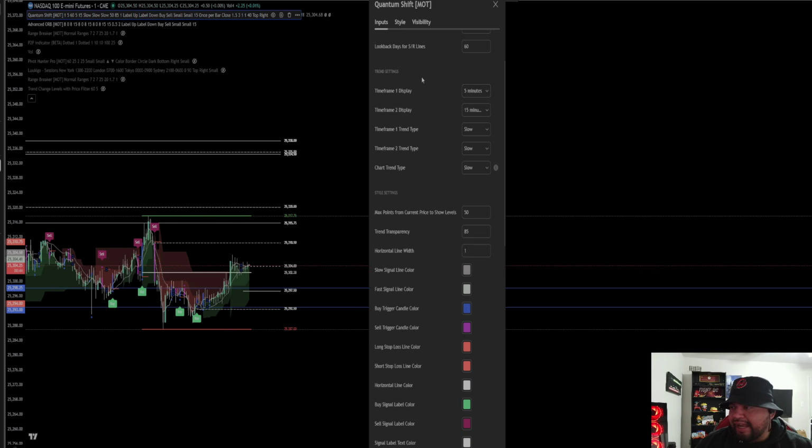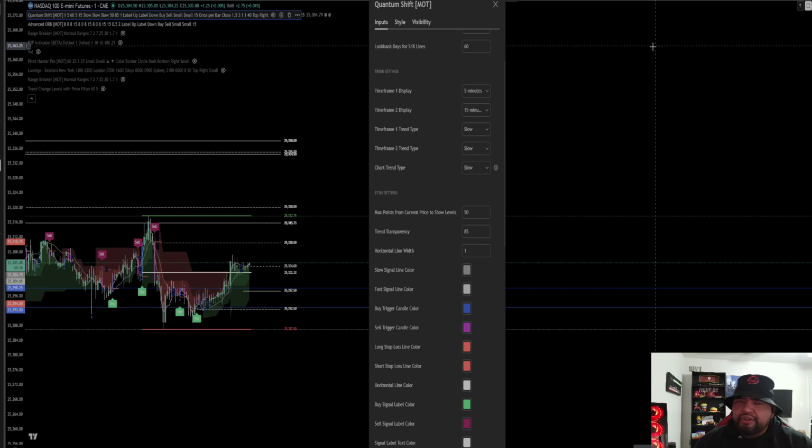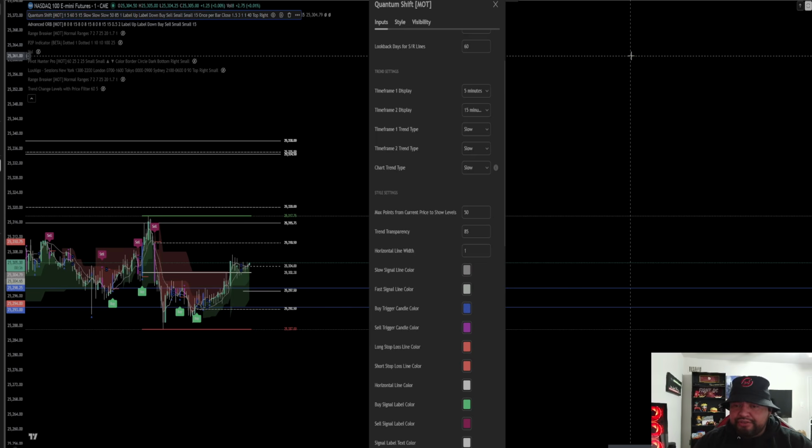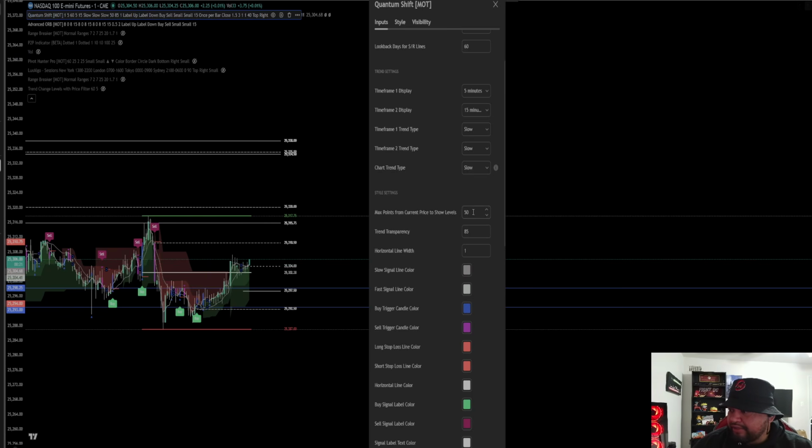This is for your table. I don't use the tables. If you are looking at multiple screens, right? If you have your 1 minute and 5 minute or your 1 minute and 2 minute with gold, you don't need the table up, right? The table I use if I'm single screen trading and I want to see what the next time frame is doing without me having to flip back and forth. That's what the table is for. If you have your 1 and your 5 minute, your 2 main time frames that I'm looking at on NQ, I don't have it up. So that's why you don't see the tables on there.